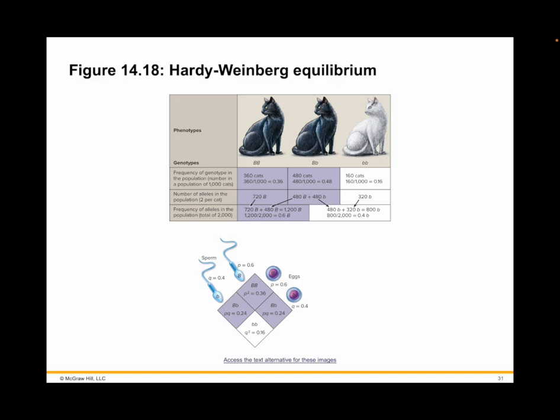or that frequency. So knowing the frequency of the phenotype, one can calculate the frequency of the genotypes and alleles in the population. By convention, the frequency of the dominant of the two alleles, in this case the dominant B for the black allele, is designated by the letter P. And the frequency of the recessive allele, the recessive b as in boy, in this case the white allele, is represented by the letter Q. Because there are only two alleles, P plus Q will always equal 1. And let's get back to this in the presentation.